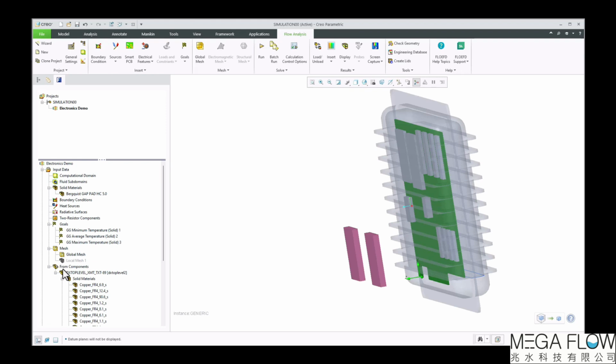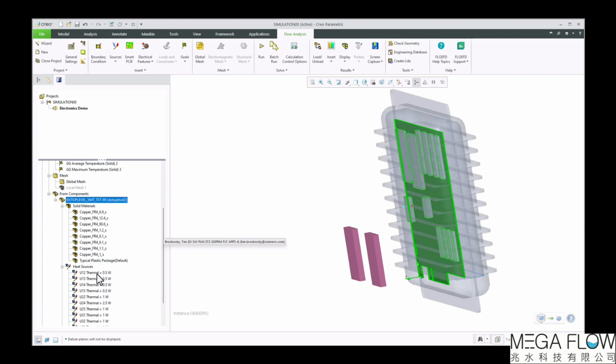FLOEFD does not have a library like Flotherm XT. However, this From Components can kind of mimic Flotherm XT's library, where you have the geometry and the attached conditions that you can reuse. Okay, so if we look underneath this From Components branch, we see the PCB and components that we brought in from EDA Bridge, and this is a self-contained sub-project.